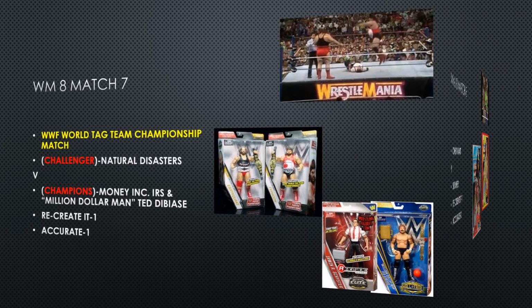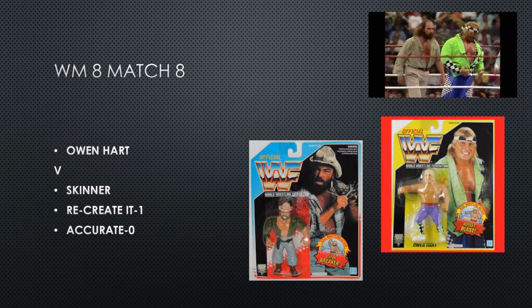Then on to the 8th match, Owen Hart versus Skinner. Now, when I was putting this together, I thought this was going to be a void match. I was not aware that they had made an Owen Hart and a Skinner in Hasbro. I always remember a canceled Skinner that was supposed to come out in Jakks Pacific. And of course, I was planning to use an Owen Hart from Jakks Pacific as well from the Bone Crushing Action days. But finding these 2, I was like, this is kind of cool.